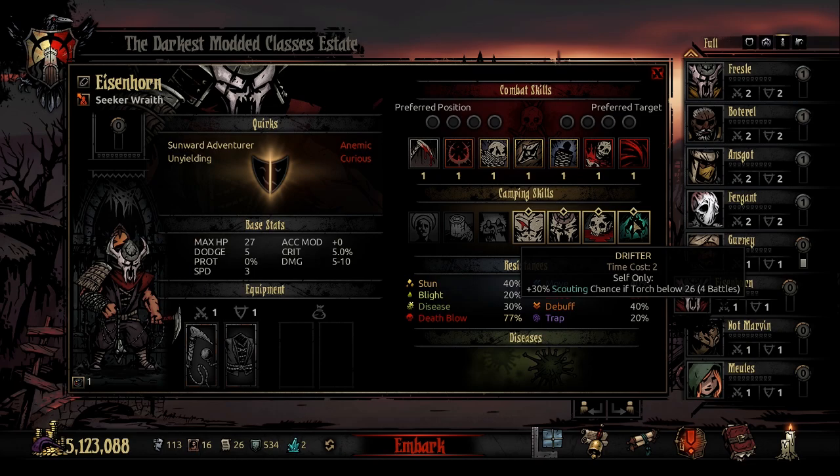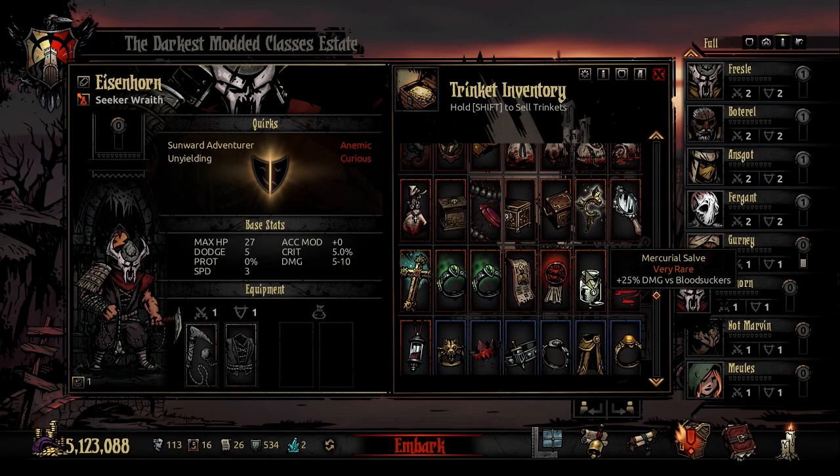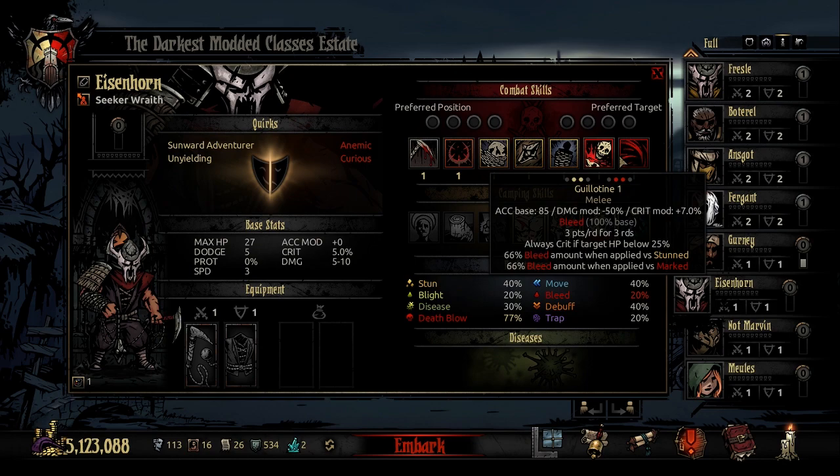Now, in terms of trinketing the Wraith, it should be pretty obvious that damage is key. This is a damage and crowd control, sort of mark-oriented, bleed-oriented character. So anything that deals a lot of damage is a good way to go. Dismas's Head comes to mind, the Ancestor's Pen. Just keep in mind that you have kind of a mix of melee with Reap, and then pretty much everything else here, with the exception of Guillotine, is ranged. So there's a mix of melee and ranged stuff.